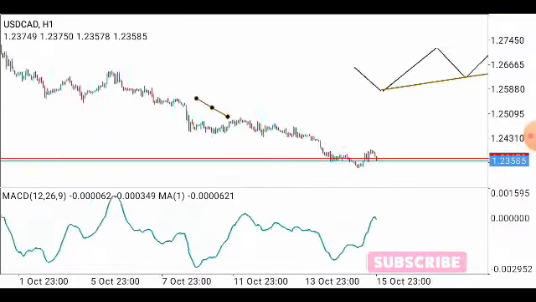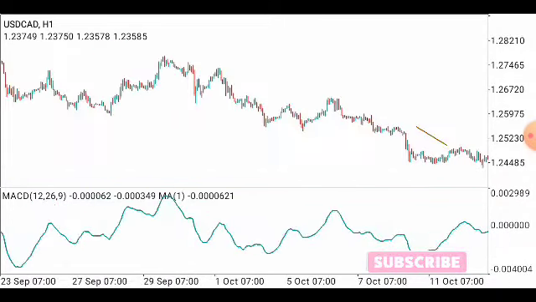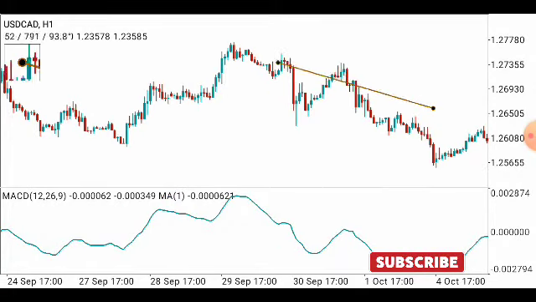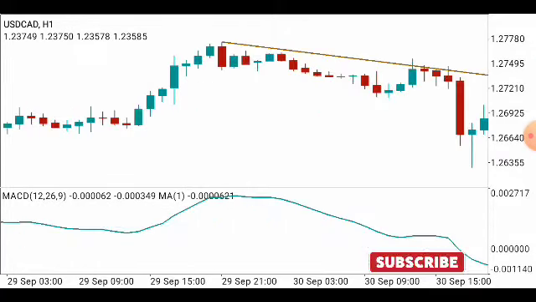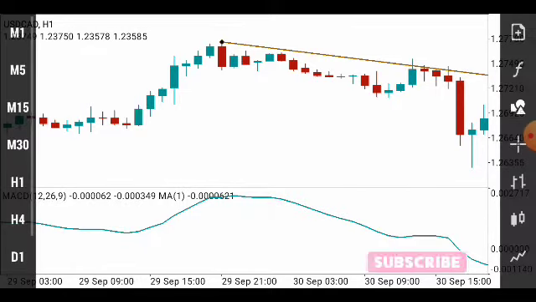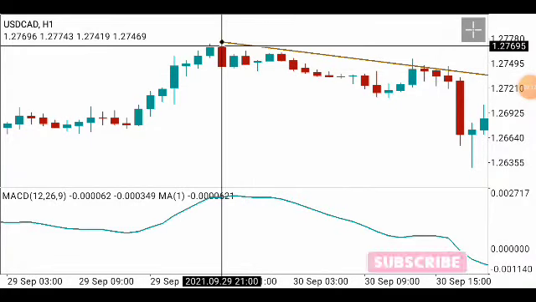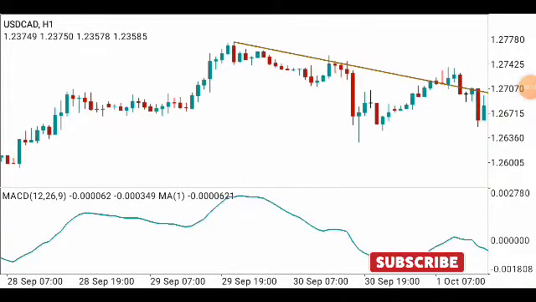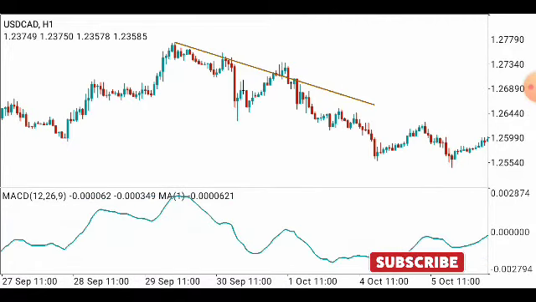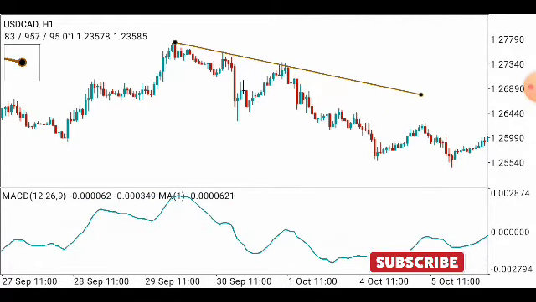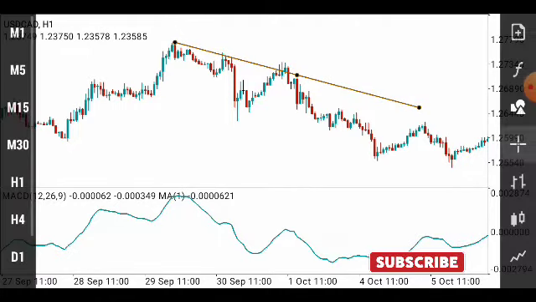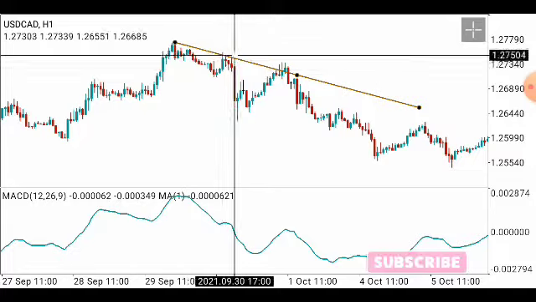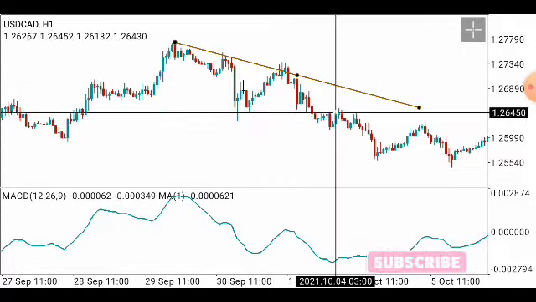Take your trend line. Let's move back. Here we saw a high. You need the trend line to touch the high here, on the tip of the candle pin. And for the second, you need a touch of this. This should be the second high, higher low, and so it goes.